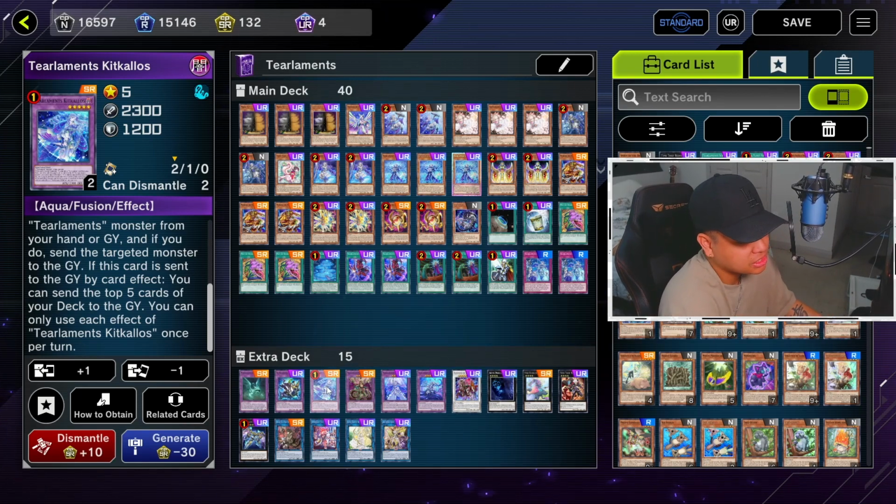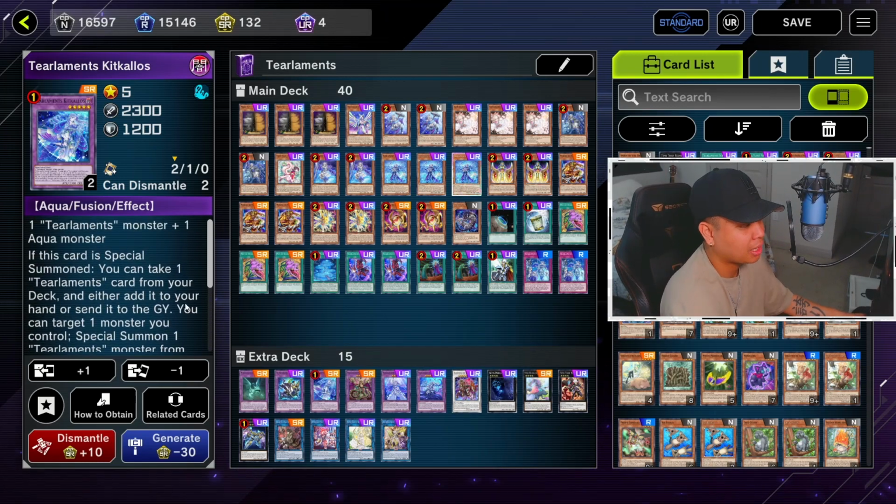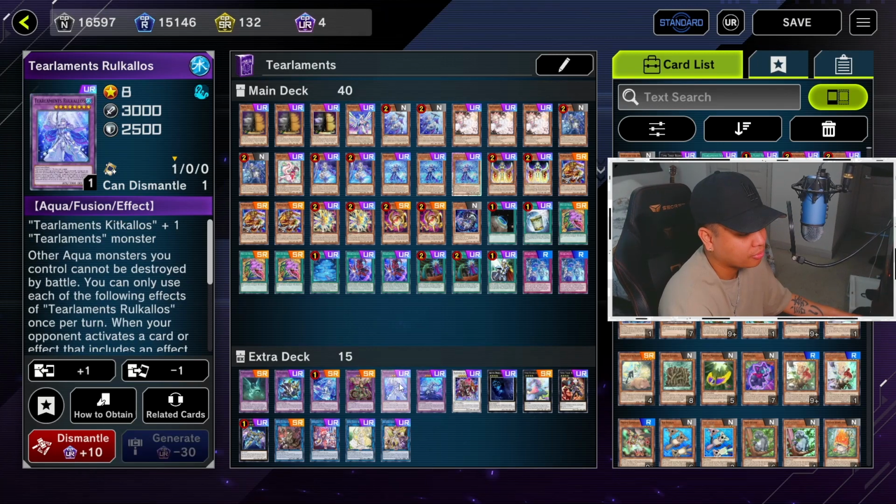Basically, it's just the full starter, right? It's big. It's a great card. It does a lot for the deck, and it's very easy to make. Just one Tearlament monster and one Aqua monster. That's why a lot of people are trying to run King of the Swamp and stuff like that. We can talk about that a bit once we get into the actual deck profile.